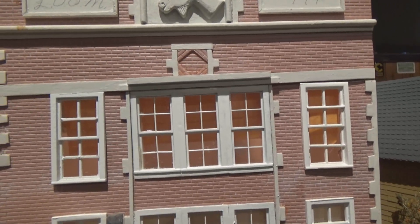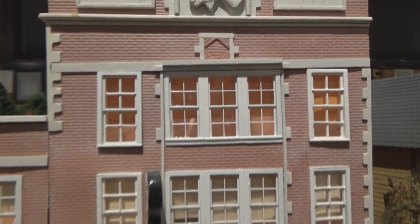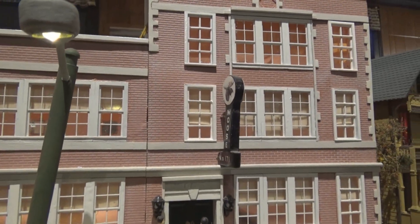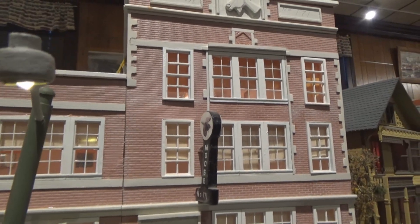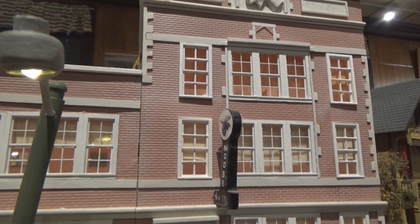The Milton Model Train Museum is located on the third floor of the building. We are ADA accessible — we have an elevator in the building, so everyone is welcome regardless of your situation. We thank you for your time to watch us, and we invite everyone to stop by, check out our Facebook page, Milton Model Train Museum. Thank you very much.